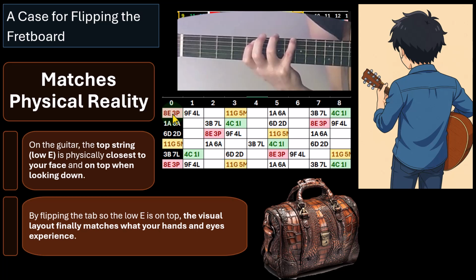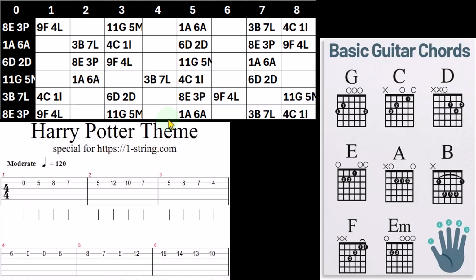So clearly, I think it's intuitively obvious that if my guitar is facing this way, it would be best to just imprint the strings on the screen and have the tablature face the same way. That's just the easiest thing to do. So that's not the way it's currently done, however. So this is the way I would make the tablature, or how I would represent the fretboard. We've got the low or heavy E string on top. The high E string is going to be on the bottom.